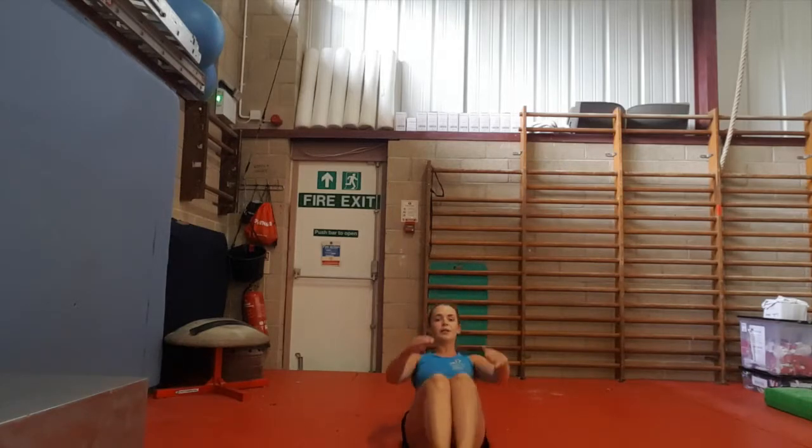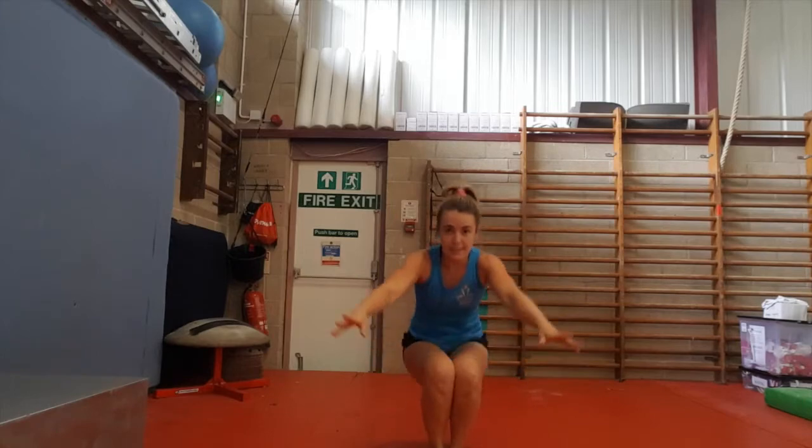So lie down and push up to bridge. Either lift one leg off the floor, or kick over, or you can do bridge and come down. If you've done bridge and come down, the next part you're gonna do is rock and roll to stand. But if you've done a bridge kick over, you'll already be stood up.